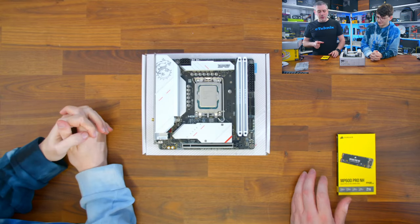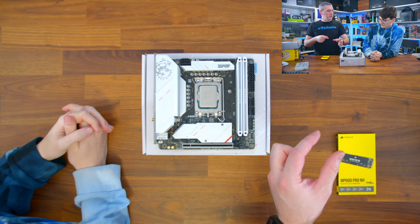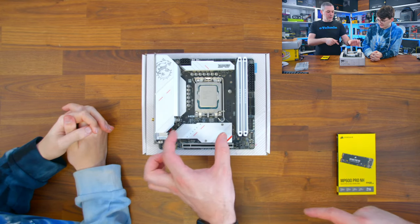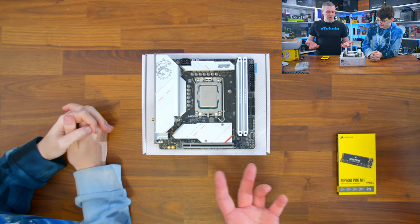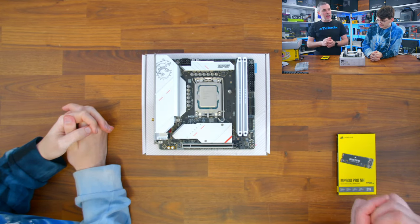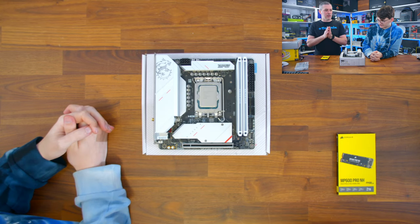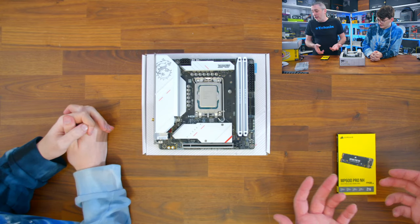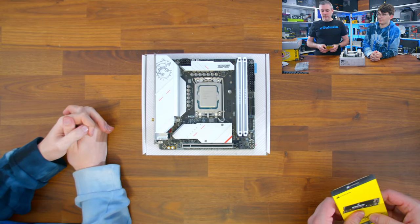I think if you're going to do it, you need to have them separate in the box. I don't like the ones that are pre-installed, because then you have to dismantle it to get it on here. Otherwise, it's going to look odd. Sometimes they're not easy to remove because the adhesives are so sticky, and sometimes the metal is quite flimsy that you try and take it off and it just doesn't work. Not to name names, we have had that recently.